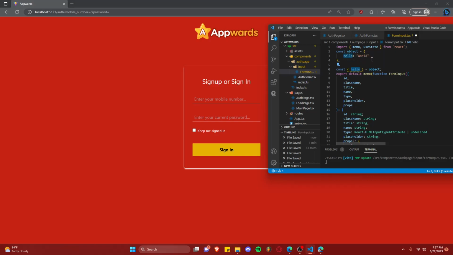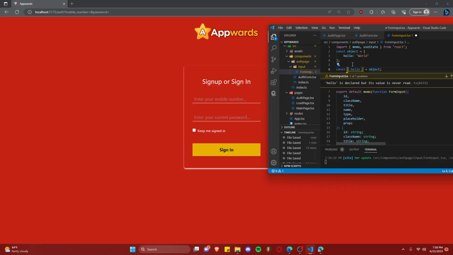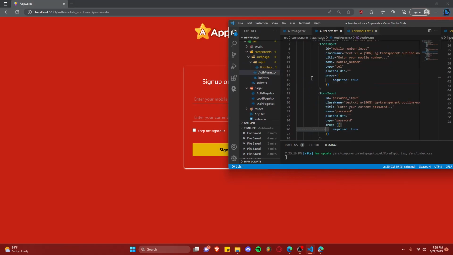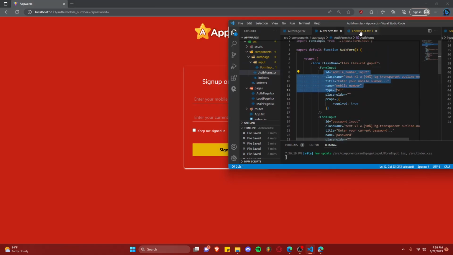So the value of the key hello of the variable named object. Just remember that this is just a naming convention, and you can name it anything you want, just vanilla JavaScript stuff. Okay, anyway, just take note that whatever matches. So that's why we are matching everything that we defined in here into this.